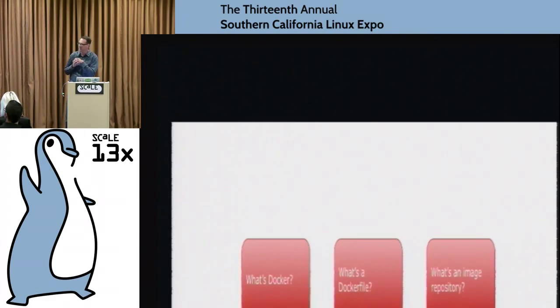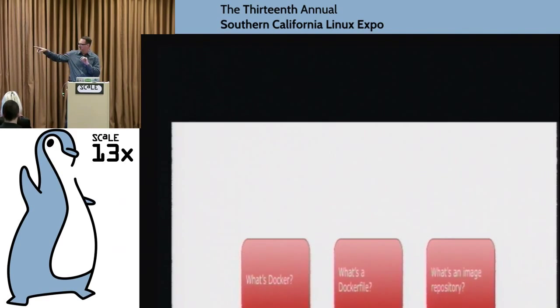So, yeah, but what is a Docker? We're probably past that by now with this team. So I'm not going to spend a whole lot of time on that. I'll kind of touch on it briefly. What is a Docker file? This is something that's misunderstood by anybody who hasn't been using Docker for a while. So I'm going to drill on this a little bit to make sure that it's clear what the difference is between a Docker container, a Docker image, and a Docker file is.